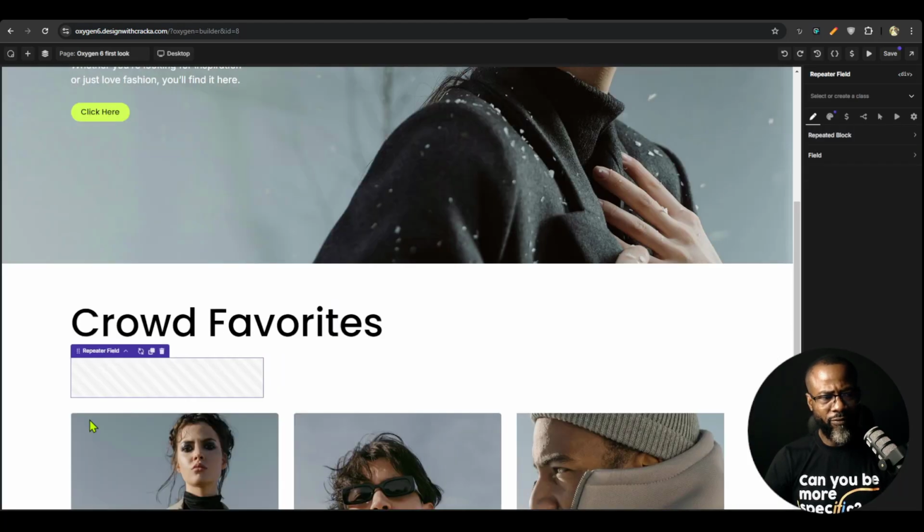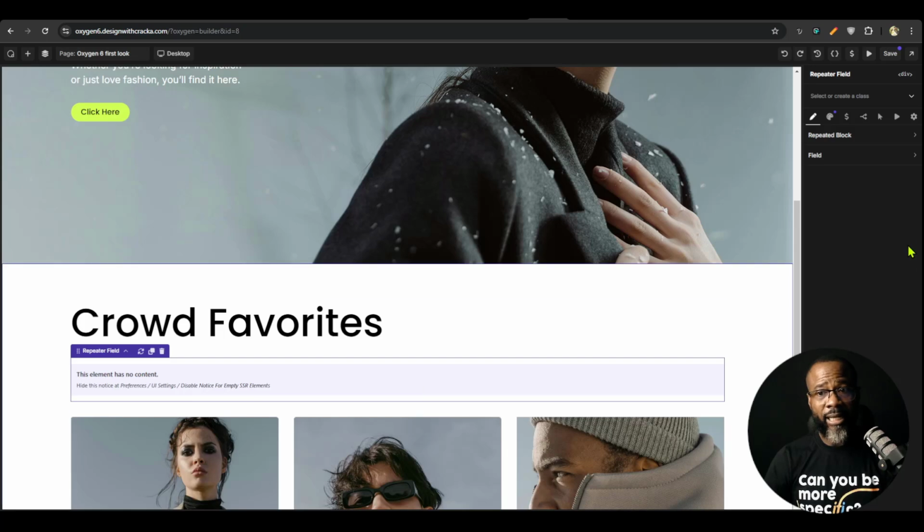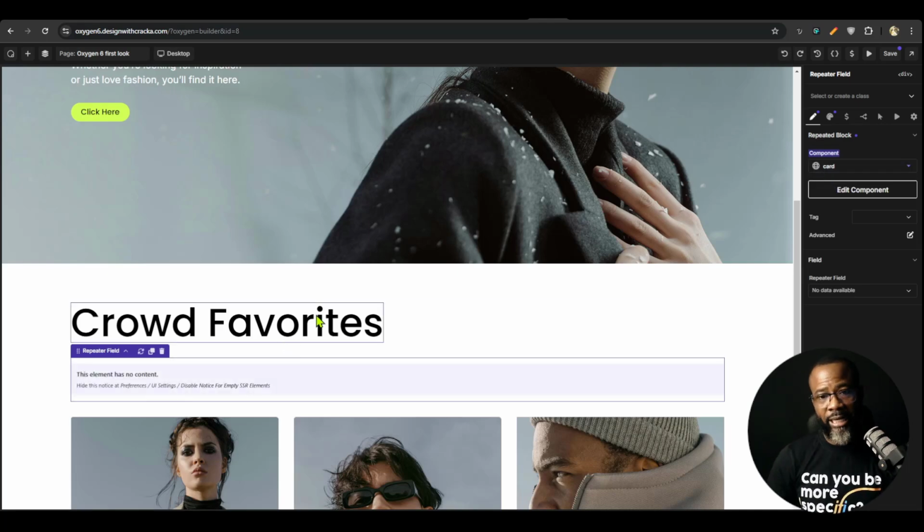I have a repeater field, meaning that I'll need to go and choose a block. You know, this is the way Breakdance works. You go choose a block. Perhaps it has its own advantage, which means that if you ever want to edit that block or that component, you don't need to open the builder. You could just go to that component and work on it.